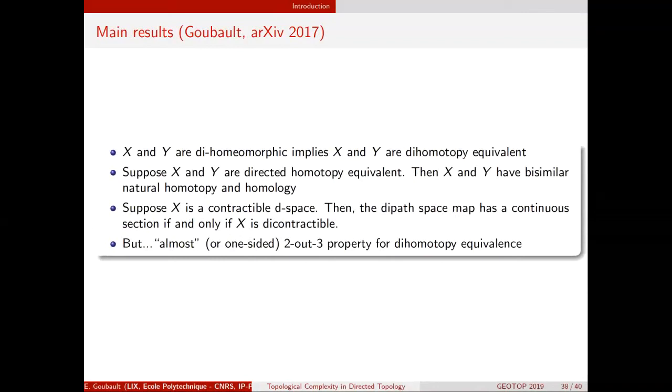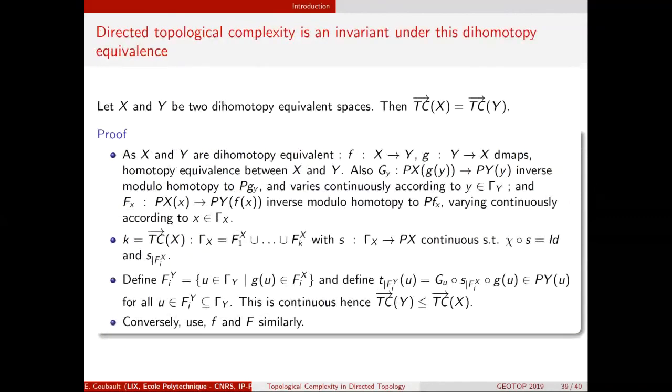So this sort of closes the loop of this talk. We have a reasonable notion of directed topological complexity. We have a reasonable basic requirement on what dihomotopy equivalence should be, and we know at least that we have dicontractibility, which corresponds to directed topological complexity being 1, and we have that directed topological complexity is an invariant of dihomotopy equivalence. Now we have to go a bit further. So we have a good litmus test for dihomotopy equivalence. We have a good notion of dihomotopy equivalence.